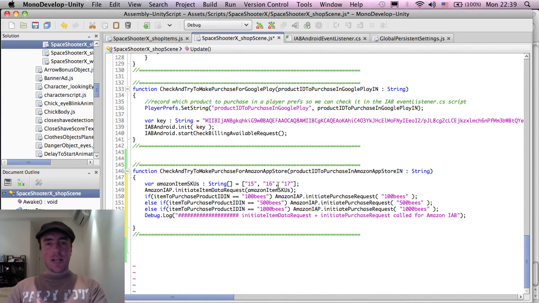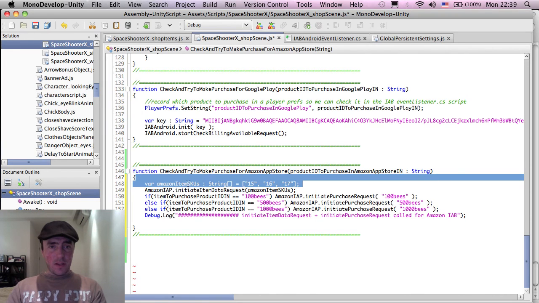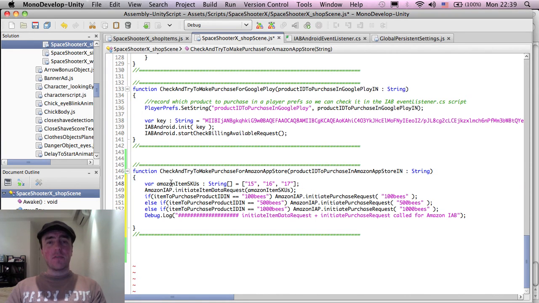Okay. Now down here, when it receives this SKU, we want to check it. And what we need to do is give a full list of SKUs, and so Amazon item SKUs 15, 16, 17 are all the in-app purchases. If we had more in-app purchases, if we had 20,000, 25,000 stars, then we'd add another one here. So like for example 18, 19, and so on.